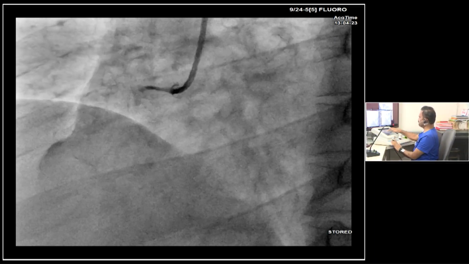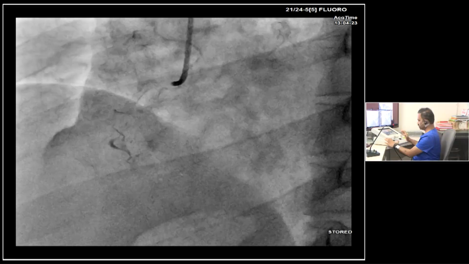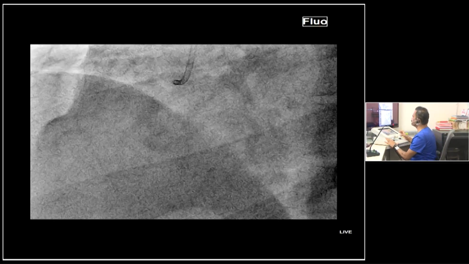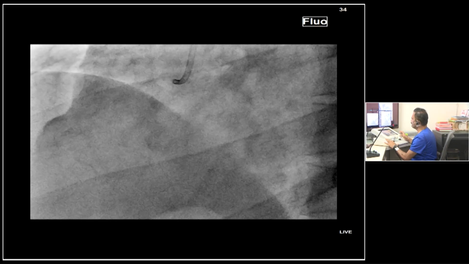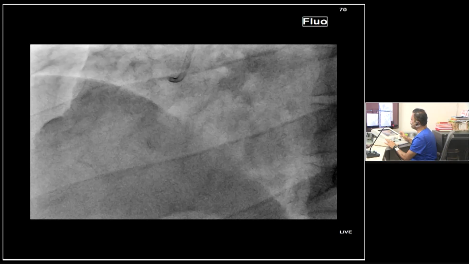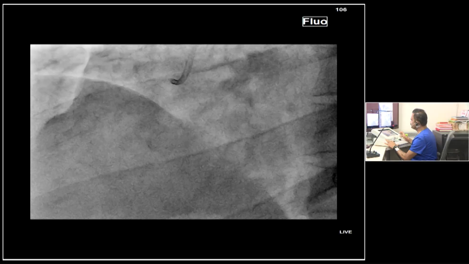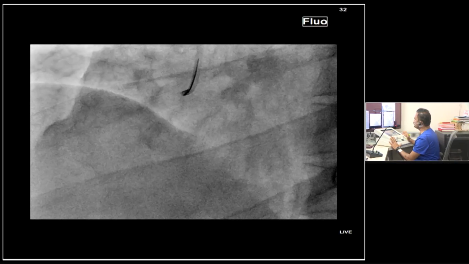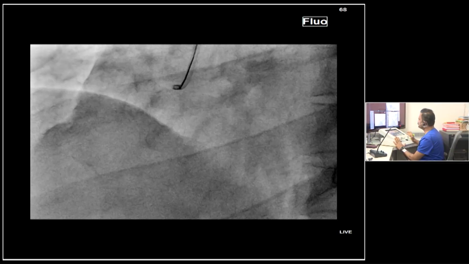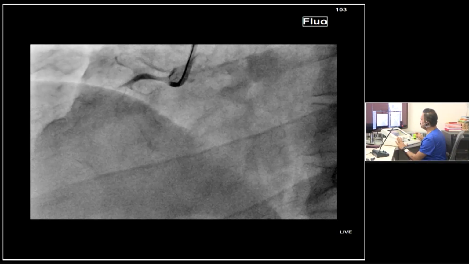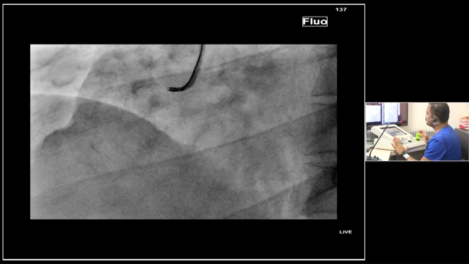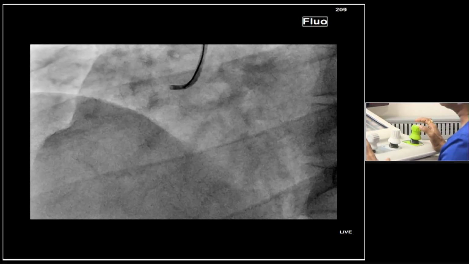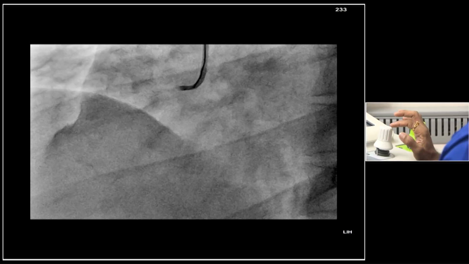Now you can see a screen where you can enable that. There is a turbo button on this console. If we press it and move the wire, we can see on the screen the wire can be taken up very well to the tip of the catheter. Yeah, now the wire has come and the catheter has moved. I have adjusted the position of the catheter.